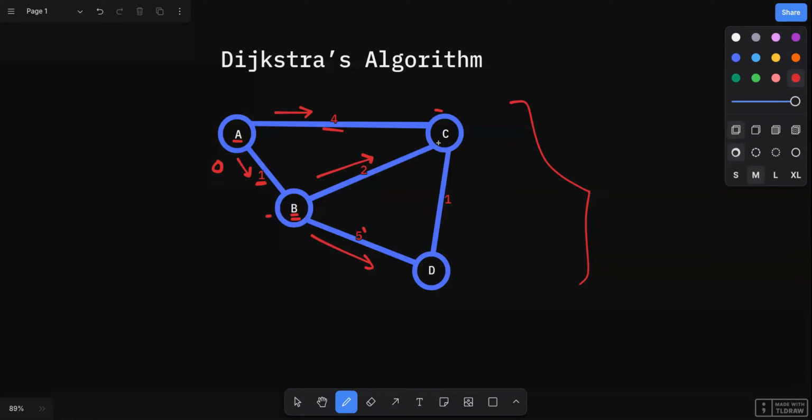Then after that, we're going to pop C from the queue, and again the reason we're doing this is because its smallest distance is 3. We're also going to explore the neighbors of C, and in this case it's D, right? So from C to D is a distance of 1. We have now 3 plus 1, then finally we end up with 4, which is the updated distance. And then after that, we pop D from the queue, and there are no more neighbors to explore from this point.